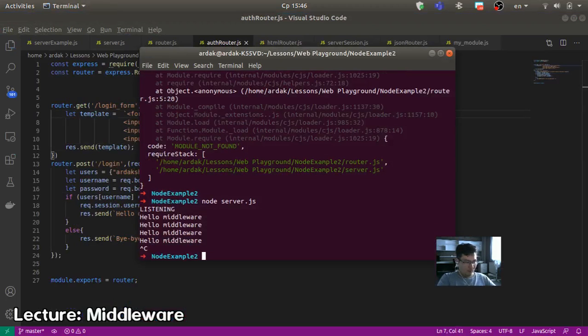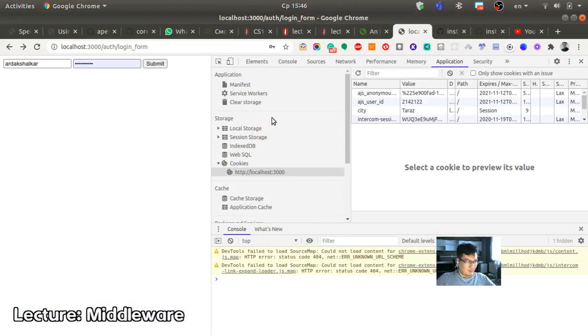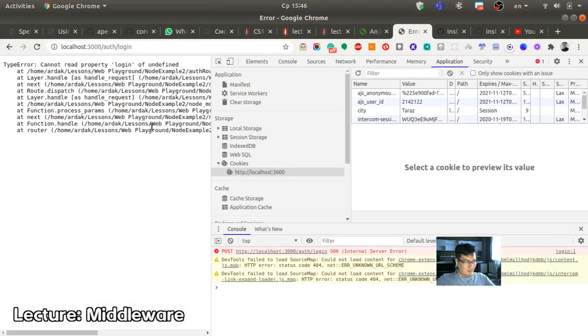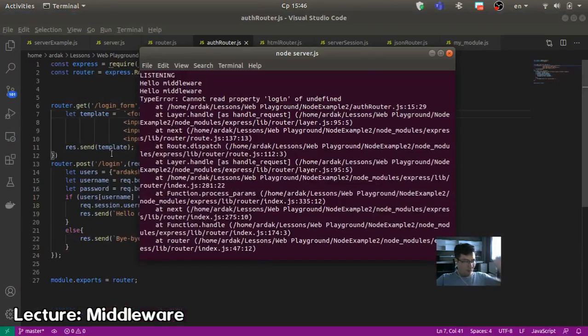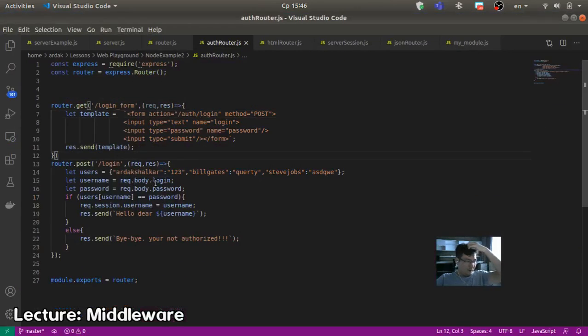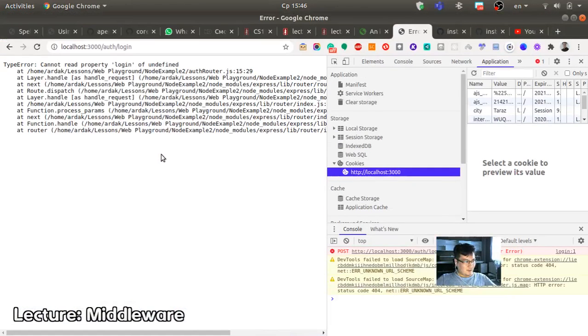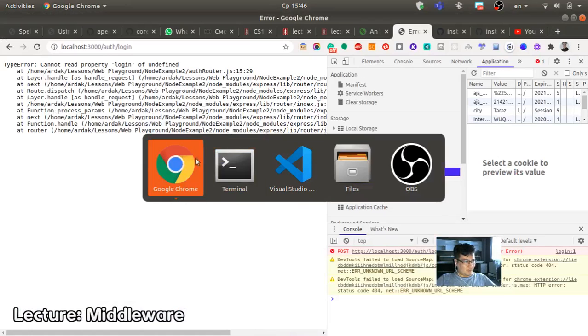So auf router line 15. It says again, cannot read property of undefined.